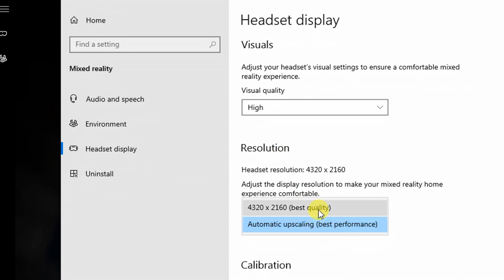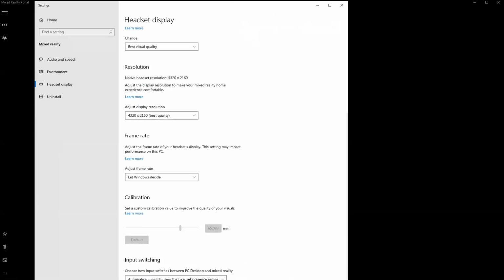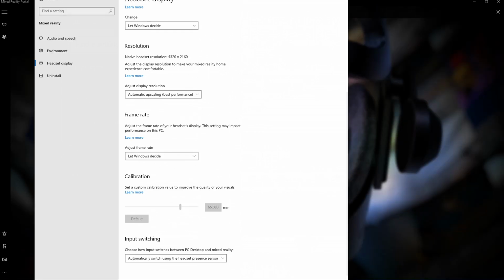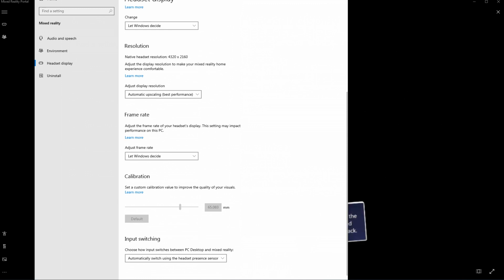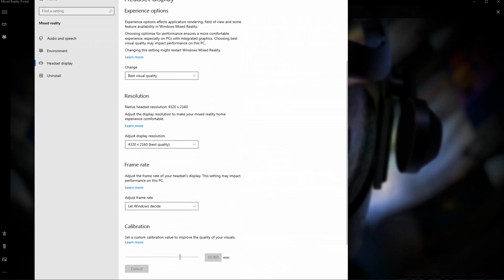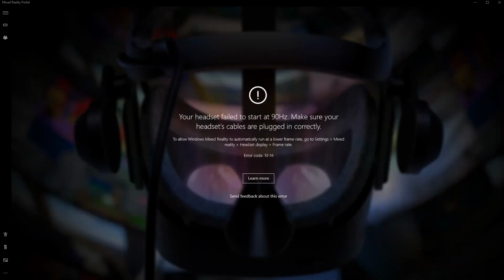Having said that, you could leave both the visual quality and the resolution on their default options, as Windows should automatically recognize the settings based on your headset and PC performance anyway. However, if you have a high-spec PC, you may as well go ahead and change them anyway. Having said that, if you do experience issues, set both these to automatic.